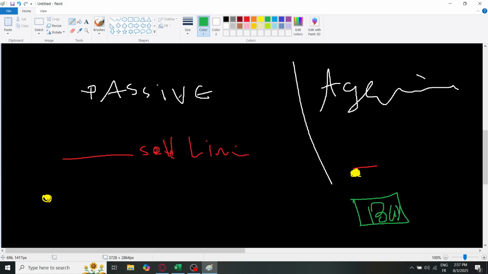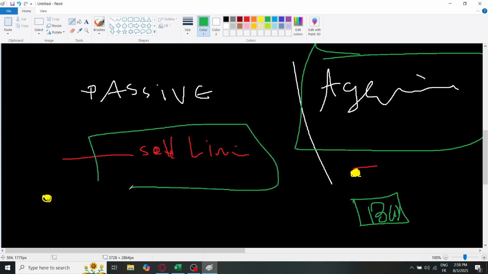But the passive participants can put sell limits or buy limits, and they can remove them at any time. So who drives the price up or down? Very basic: the aggressive participants, because if I don't want to buy your sell limit, then the price won't move. If you sell me an apple for $5 and I don't want to buy it, nothing happens. I hope you understood this.